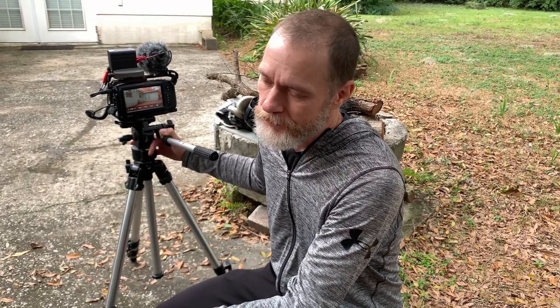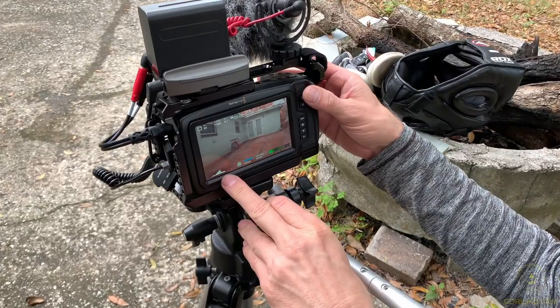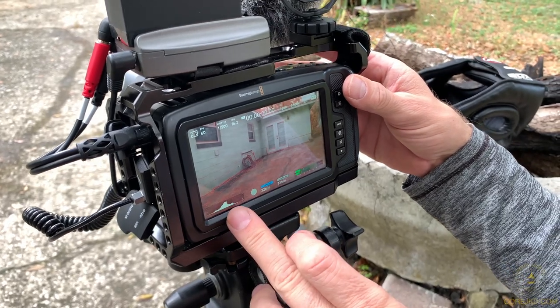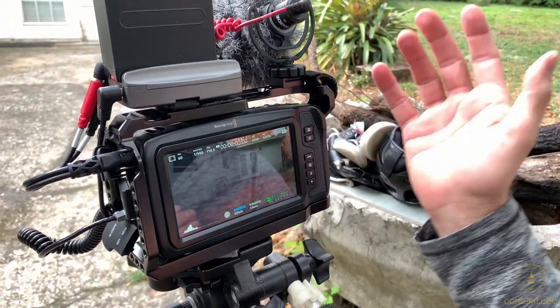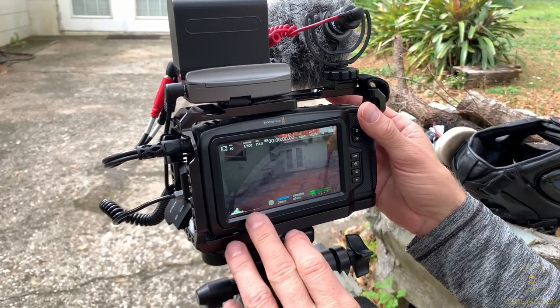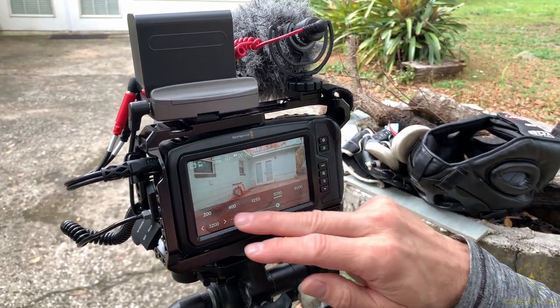I like to bump up the shutter speed so there's very little motion blur whatsoever. We usually shoot at 60 or 120 frames per second for the pristine slow motion that our patrons get, and for footage on my regular Core JKD YouTube channel. When shooting at 120 frames, I've got to have a minimum shutter speed of 240, but I don't want the 180-degree shutter rule, so I break that down to 500 and above. This is our scale for determining where our exposure values are.